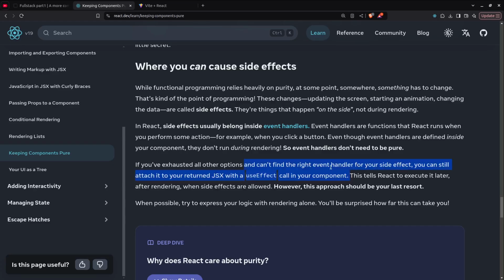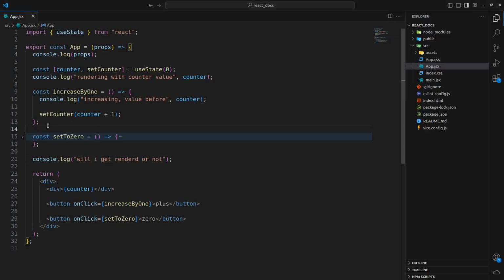Everything outside of the component is a side effect.